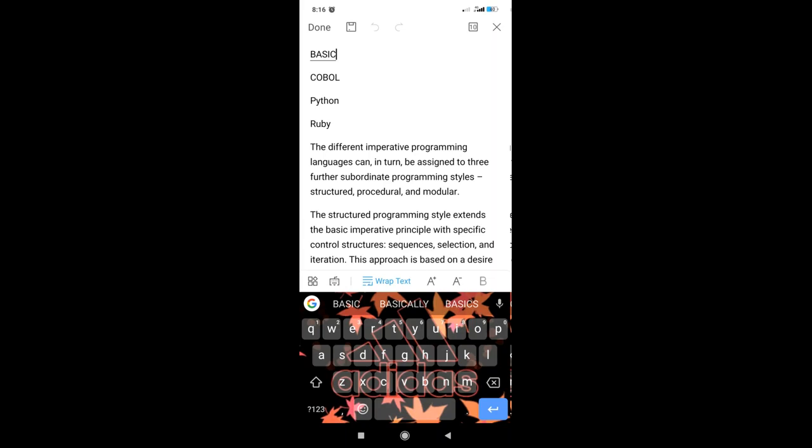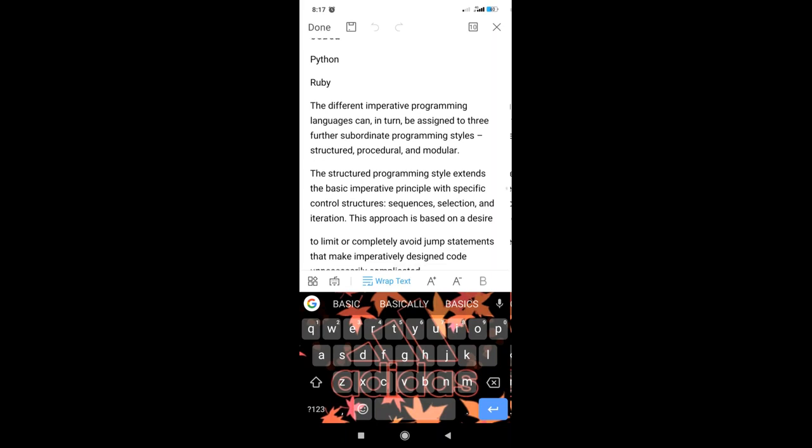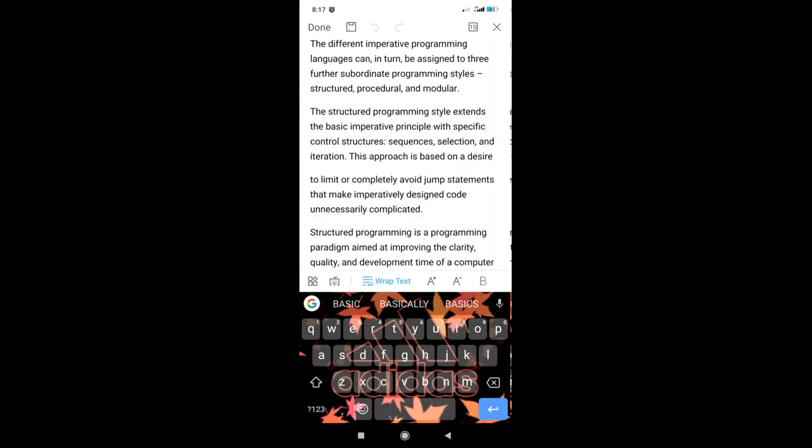The structured programming style, which is the first, extends the basic imperative structures of sequencing.